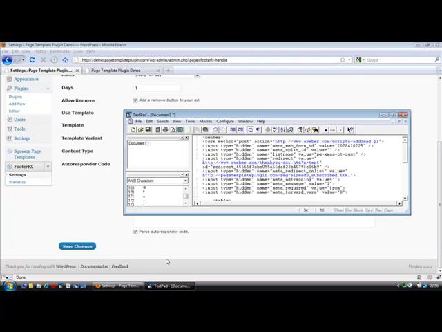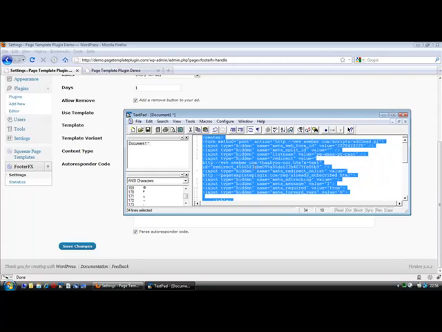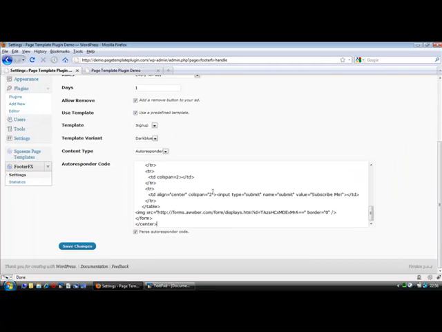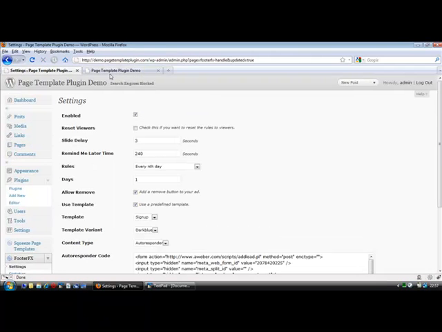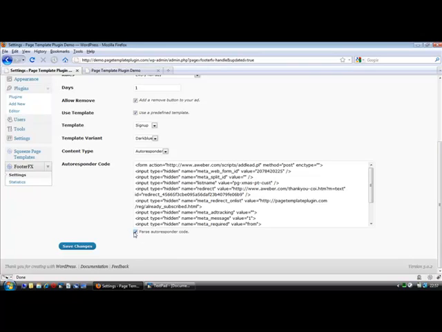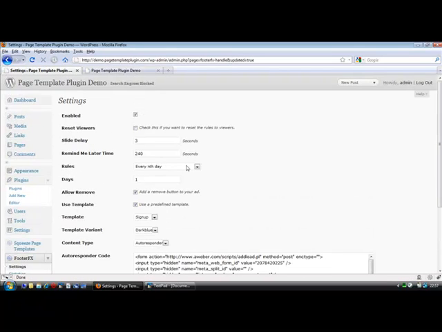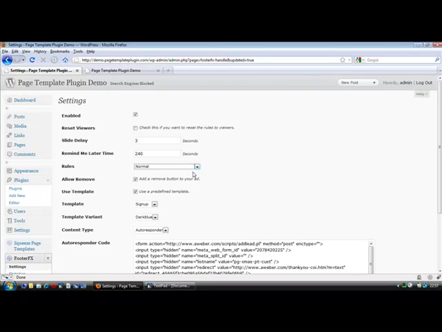I've got some autoresponder code here, so let's just copy that in and we'll save changes. And we can untick parts of the autoresponder code now. Once it's done it once, you can just untick it. So let's not forget to change the rules back to normal, because we're testing and we want to see the ad every time.